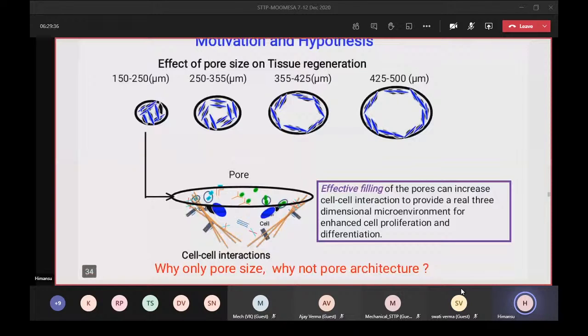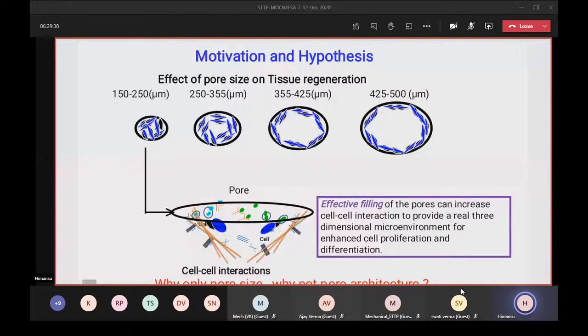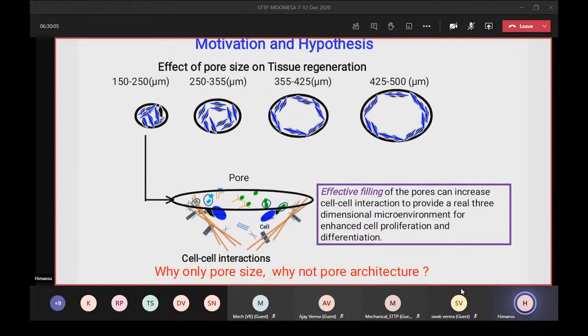The basic hypothesis is that we know the optimized pore size is very important for good tissue regeneration, right? For bone tissue or skin tissue, any type of tissue, what happens exactly? Inside the pores, if the pore is a funnel-like structure, the cells will be interacting with each other, and they need a comfortable environment. What kind of cells need what kind of comfortable environment is unknown, right? For a skin cell, the size matters, their interaction matters, their communication matters. For bone cells, similarly, the interaction matters, the size matters, their communication matters.